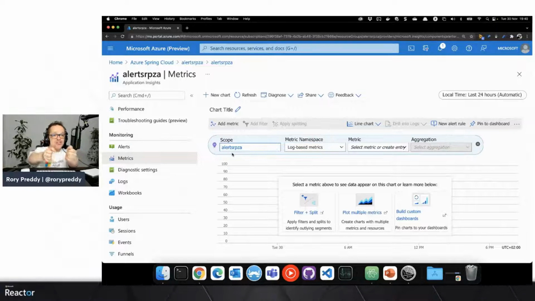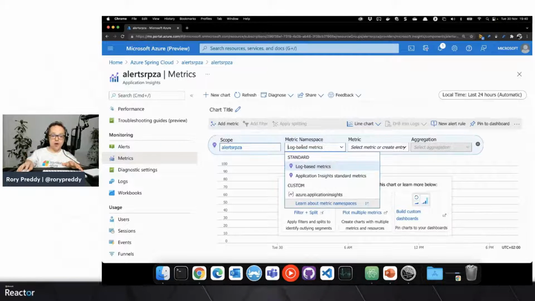And remember, these metrics can feed into a log alert. We're going to play around with that and see, can we actually get a metric feeding into an alert? And can we trigger that? We're going to look at how you can go through that. So first, you can see here, select the metric above there. In our scope, we've got the log-based metrics, Application Insights standard metrics, and then also custom metrics.